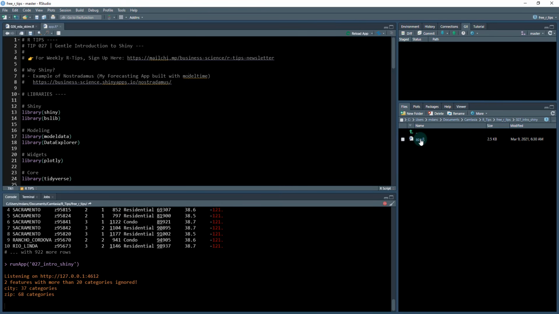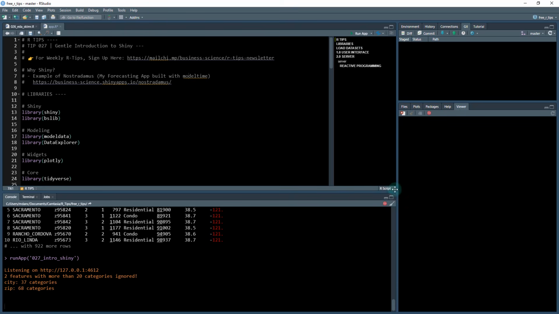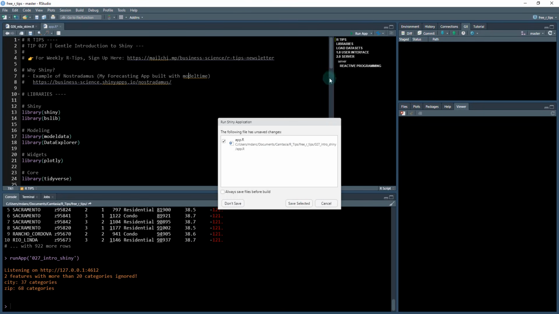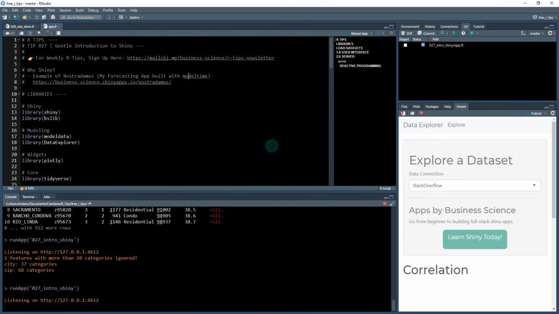There's this app.r file. You click that, it'll open up this app.r. I'm also going to open up the outline here, and I'm going to click back to the viewer pane, because that's when I click this run app button. So if I stop my app, it's going to show up in this viewer pane. And you can click the run app. Make sure that you have these libraries loaded first. And what I'll do is save selected, run the app, and it should produce an application for you.